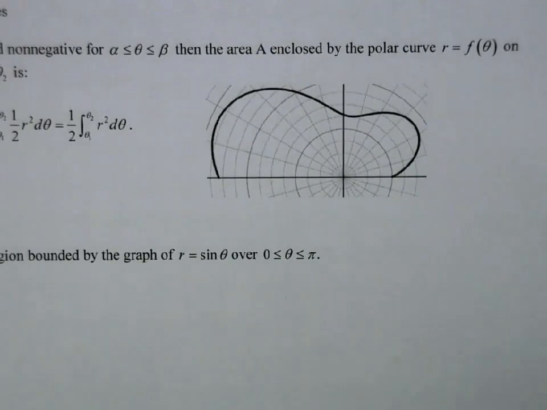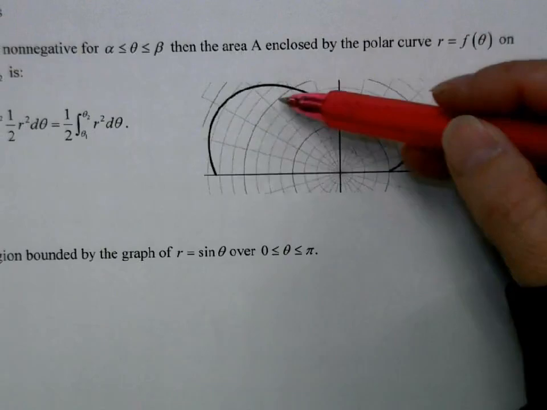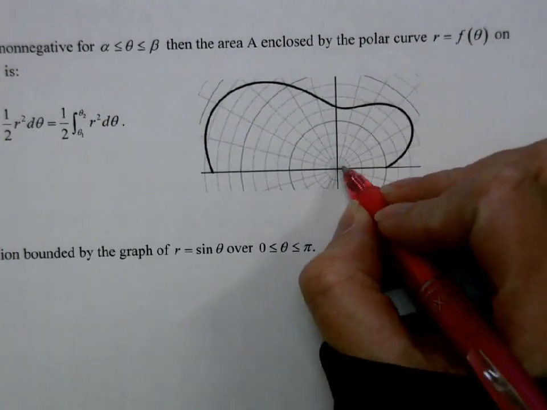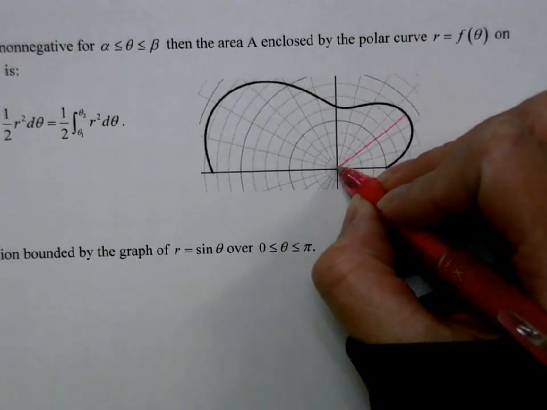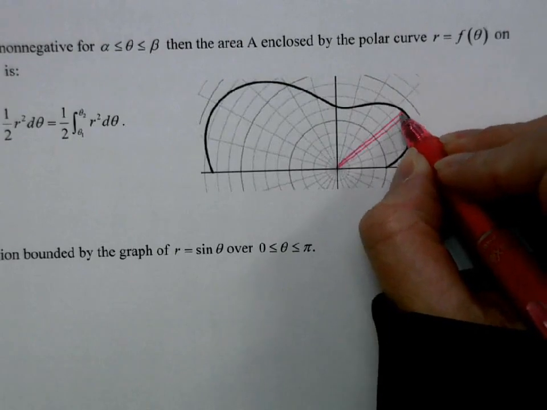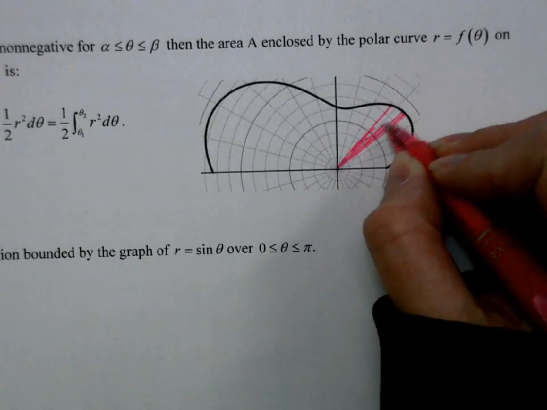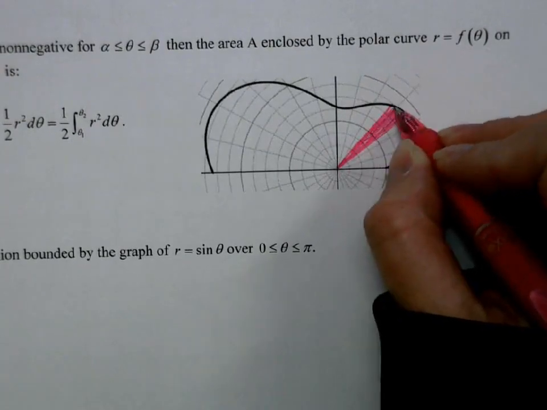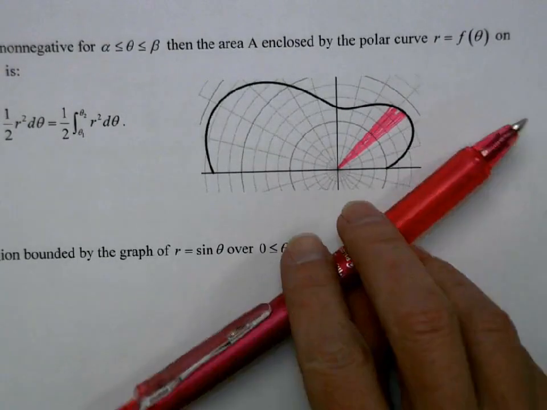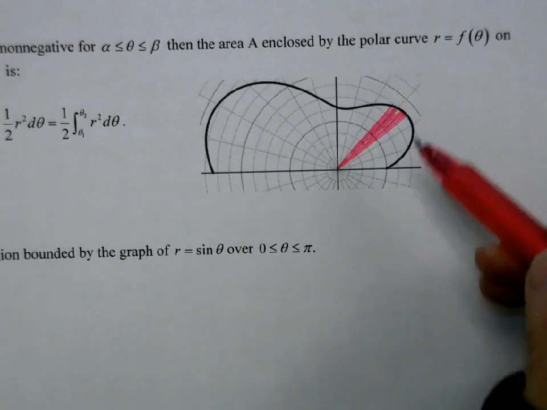When we first started talking about definite integrals and finding areas, we introduced you to the idea of a Riemann sum and using rectangles of infinitely small width to represent the area. We have a similar idea in polar, except instead of the rectangles being vertical, we actually don't have rectangles. We're looking at a sector. I'll make this a little bit bigger just to exaggerate it.